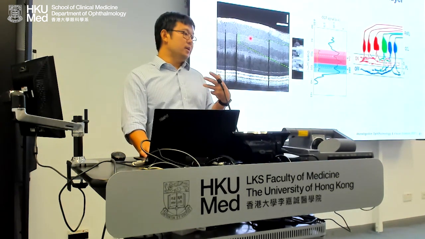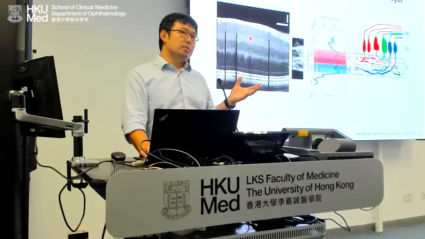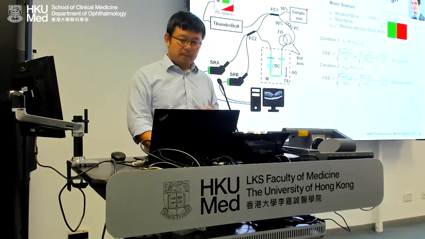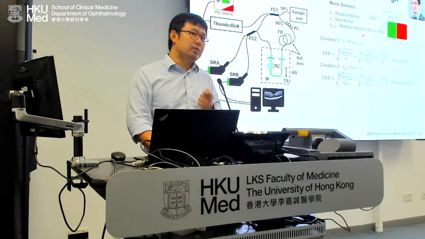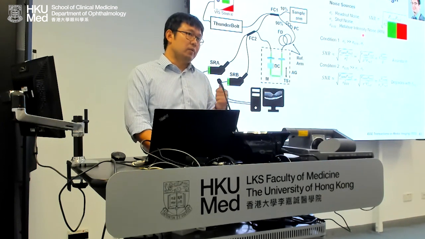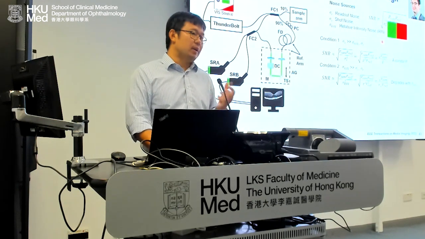At the time, the images I showed you were acquired at 40 kilohertz. Commercial OCT starts from 100 kilohertz up to probably 400 or 500 kilohertz. It cannot go much higher because of laser safety. Now, if we just do 125 kilohertz, this is the quality. What are those things? This is actually contributed by a noise called relative intensity noise. This is intrinsic to the laser that we use, but unfortunately, that's the only laser possible for visible-light OCT. So we'll have to find a way to get rid of that.